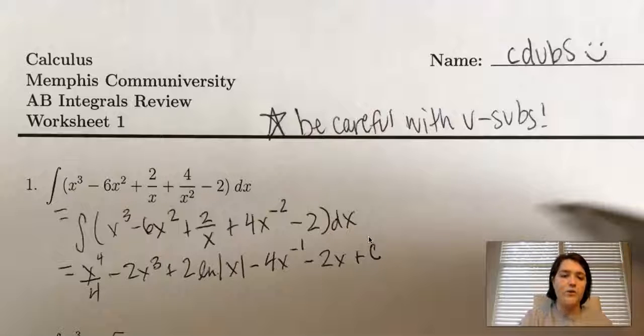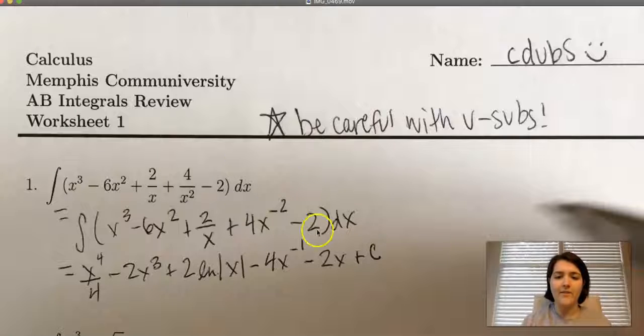And then here, 2 over x, we have the natural log rule. So anything over x, we change to the natural log of x, and that's what we have there. And then, again, we changed the setup there to make it easier so that we could do negative 2 plus 1 is negative 1, and then you would multiply by negative 1 over 1, and then that would be why you change it from plus to minus.